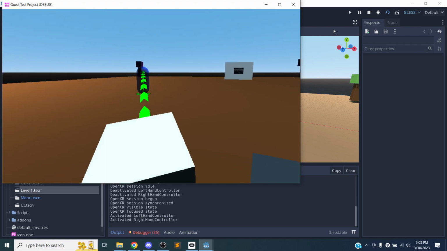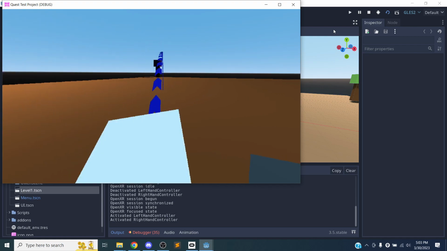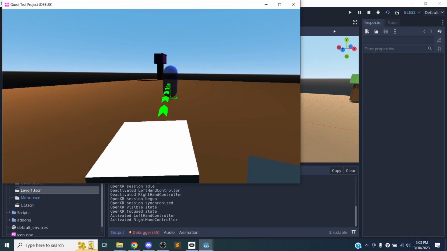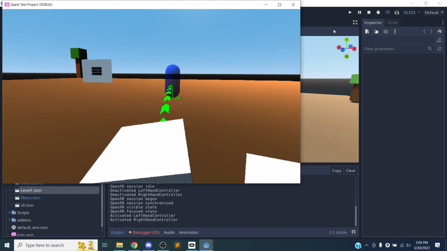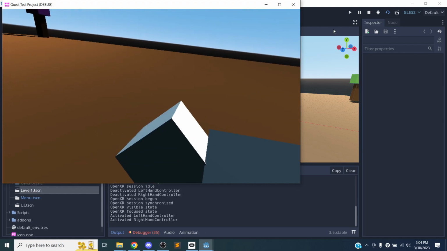And you can set the settings for how far you want to teleport and stuff like that in the scene setup. So you can test stuff and design your scene and look around, and that's pretty fun.